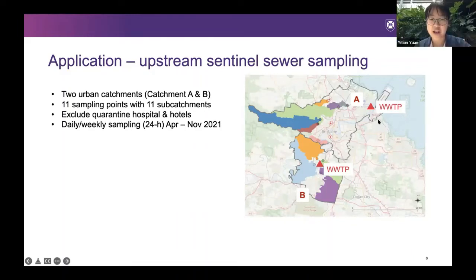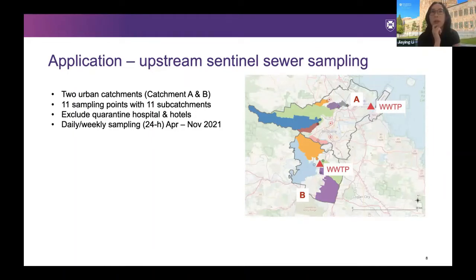Yes. So each catchment has different characteristics. You can see the geometry shape is different, and I believe the land use characteristic is different as well. So how did you manage to adjust for the difference between each catchment to make the comparison later on? So for the 11 samplers that are deployed at these sites every day, we want to see if we can detect any signals from them. If not, that's good. That means there are no infected people in this catchment. If we do detect any signals from this catchment, that means something happened in this subcatchment, and we report it to the public health unit. So in terms of comparison, it's a simple yes or no comparison.